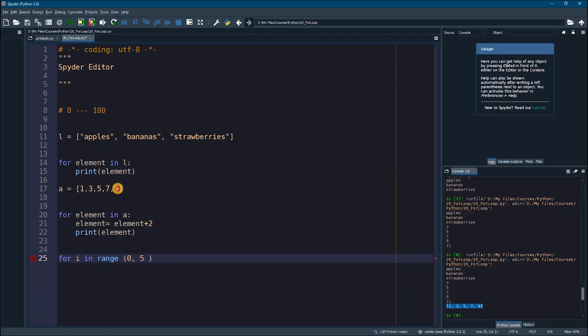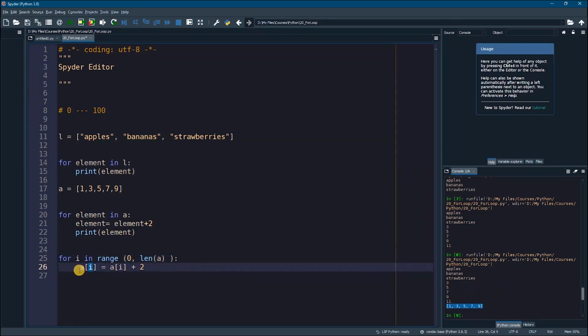Okay? But since my list length could change, I would make it dynamic by just saying until the len of A. Okay? What do I want to do? I want to change every element value in here. How would I do that? Well, A[i] is equal to A[i] plus 2. What do I mean by that? How can I translate this to English? Well, again, we are going to be looping through all of this list one by one. But we are looping through a counter, right? So what we are saying here is that i is going to sweep a value between 0 and 5.